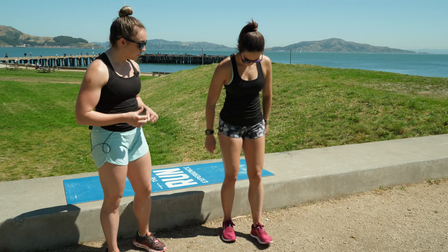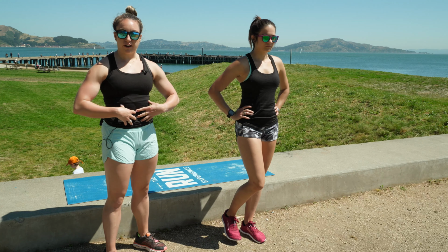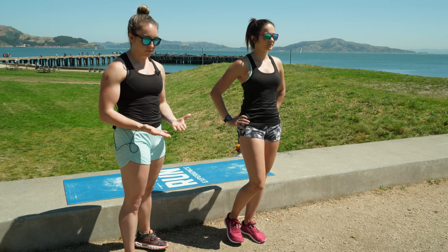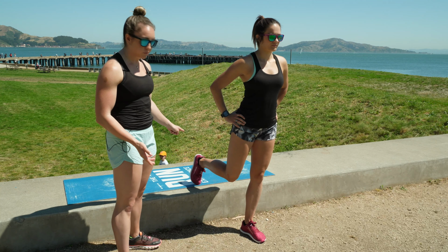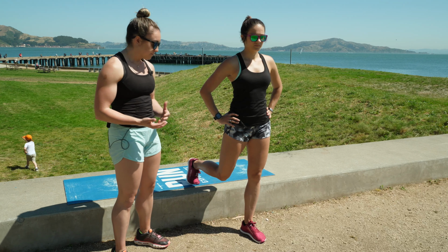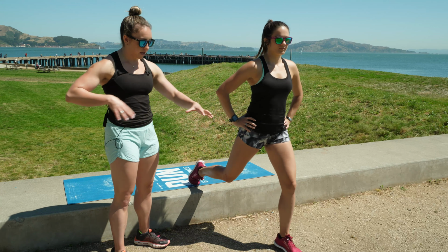So what I'm gonna have Morgan do is start by standing on just the left leg. She's gonna start to find her balance here, pull that core in nice and tight, and you're gonna keep those hips forward just as if you had 2 feet on the ground. Now, what she's gonna do is bring her back leg up to a short surface. We have something about a foot off the ground here, but feel free to play with that height. And now what I want her to do is actually jump that front foot out a little further so she has a lot of space to work with.